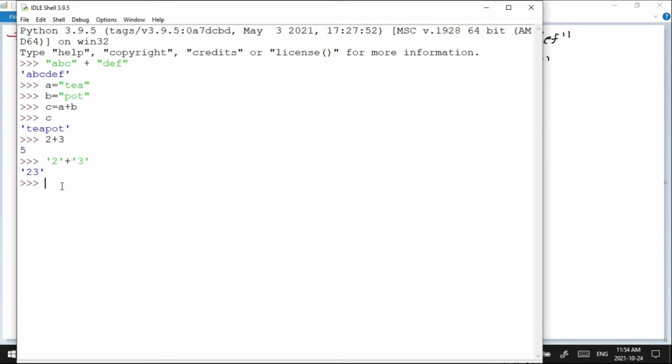If one string is 1, 2, 3 and the other string is ABC, you try to add them. When you put something in double quotes, don't worry about its numerical significance. Now this 1, 2, 3 is not a number. It is just a string, just a set of characters, and that's it. So again, you are going to concatenate these two strings to create a third one. Press enter and you get the third string whose characters are 1, 2, 3, ABC.